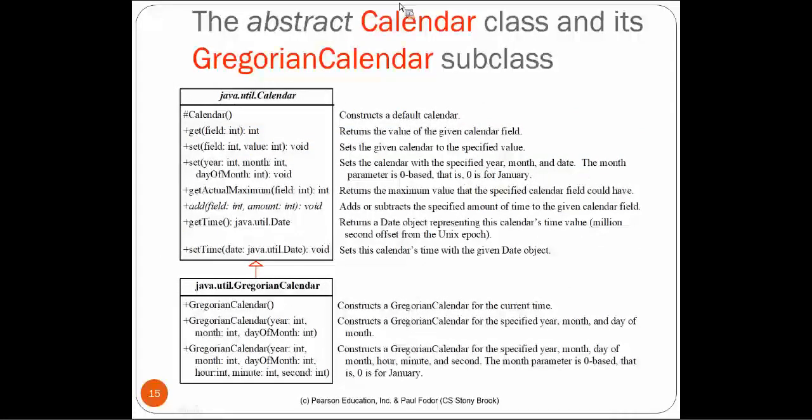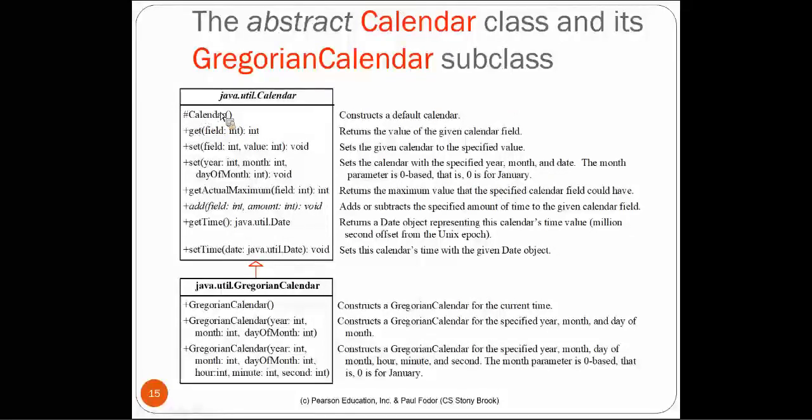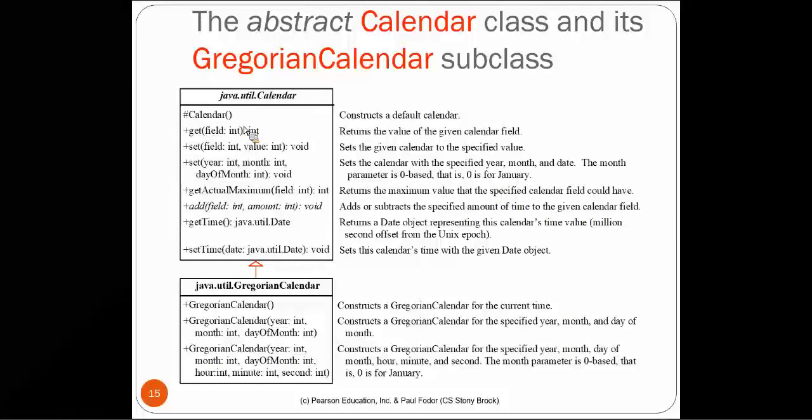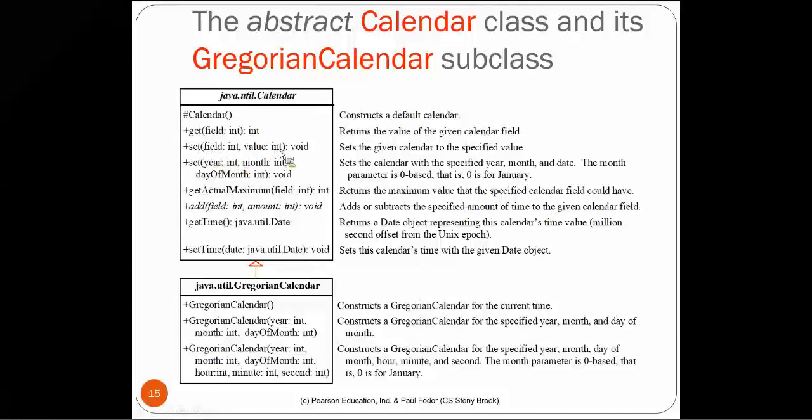So the abstract class Calendar contains a constructor to create a Calendar object, and then it contains methods for getting, for every possible field, like for instance month, year, and so on, the value of that specific field. So the get method takes as parameter the field that we are interested in, and that field is usually a constant, an integer, defined in java.util.Calendar, which is, for instance, Calendar.MONTH, Calendar.YEAR, Calendar.DATE, and so on. We will see the list of possible fields, and it returns the value for that specific field. Similarly, we have a mutator method set that, given the field and the value of that field, sets the value of the current calendar with that specific value.